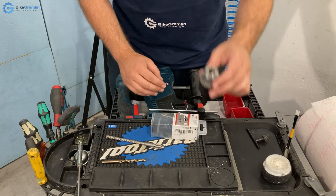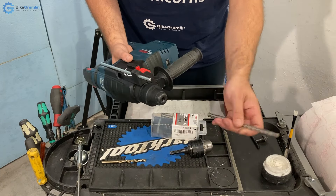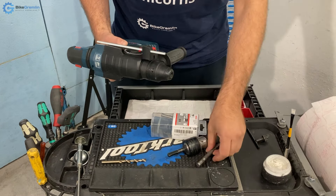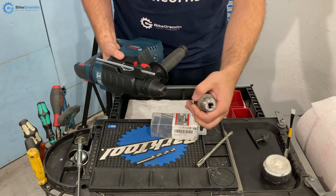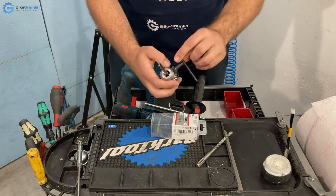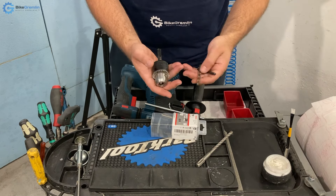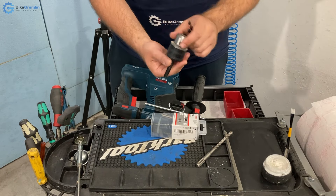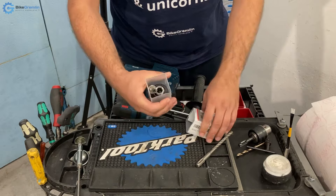What is this for? This is an older model and it is put into an SDS drill — this is SDS plus standard — so I can drill through concrete, and if I need to do some drilling through metal or similar, I don't have to carry an extra drill. I can just put the adapter in and it will take a standard drill bit. However, my old model required me to carry an extra piece as well, and it's easy to lose those when you are at the job site.